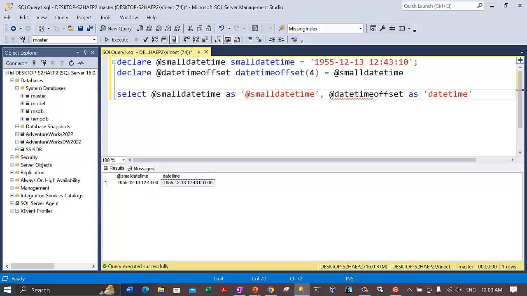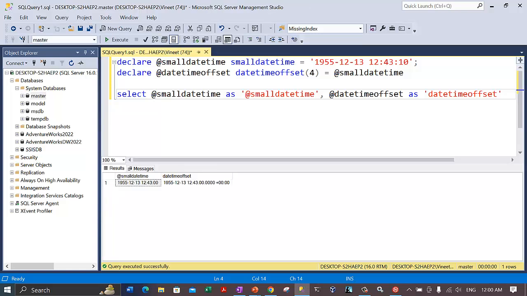Let's take it as column header as well. Now, if we execute this statement, the same value 1955, 1213, and 124300 will get printed for the small datetime. And if this value gets assigned to this datetimeoffset, it will be printed as is, and the time zone offset will be set to plus 0000, and the fractional second should also be set to 0000. So let's try to execute this.